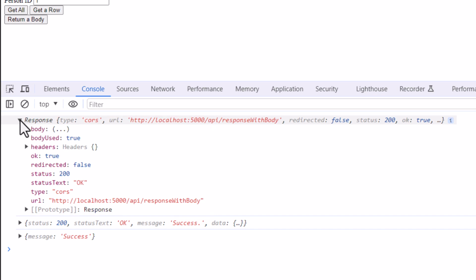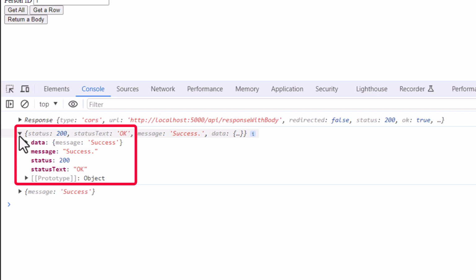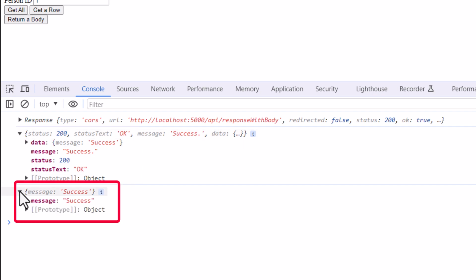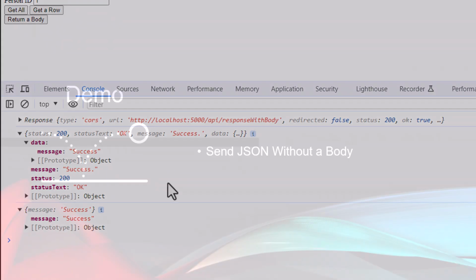So once we have done the .json on that, that passes this object, which is the body that we sent down from the web API server. It passes that to the response, and you can see our same values, the status text, the message, and the data. And then the last one is I'm just retrieving response.data, which is the same as what you see right here. So it just depends on which property you want to get at.